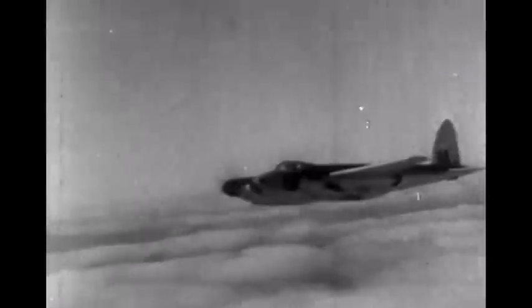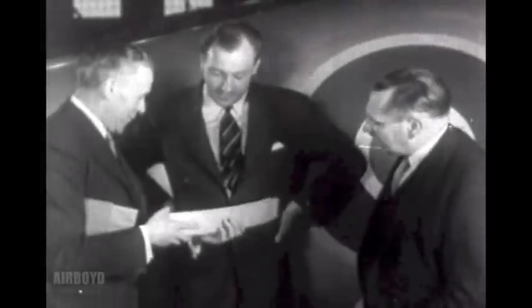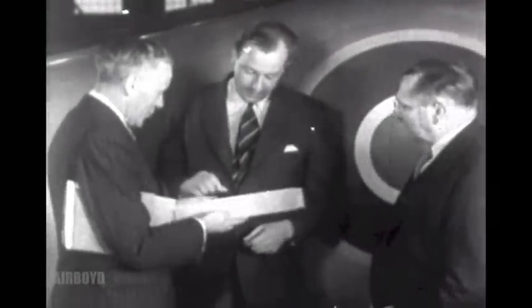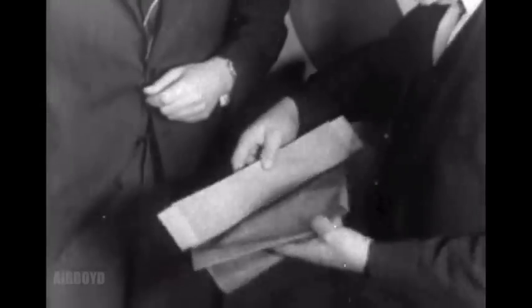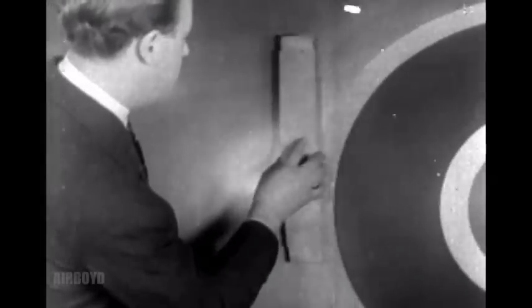The new Mosquito Bomber — twin-engined, long-range, and made of wood. Officials of the de Havilland plant in Ottawa display the revolutionary construction and material of the new planes. The fuselage is made of two skins of plywood with an insulation of softer wood between. Answering the controversy of wood versus aluminum, in some cases the Mosquito has proved less vulnerable to gunfire than metal machines.